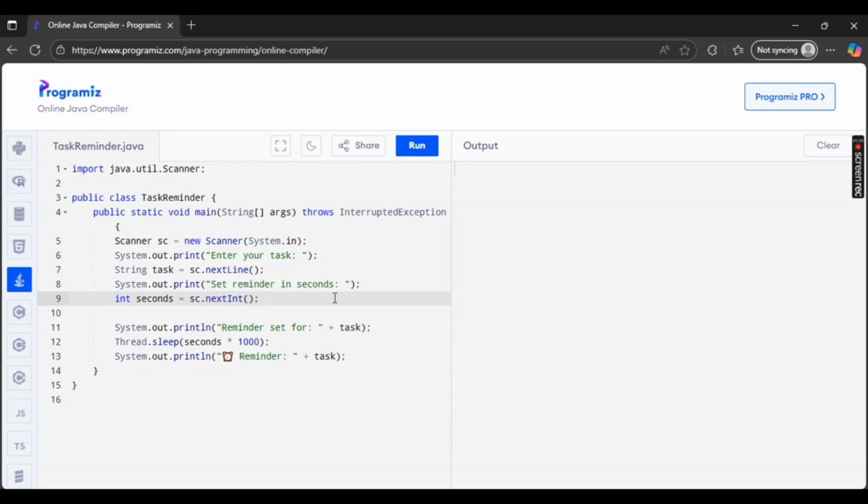So you can just simply copy paste this code, modify it as you want, and I'm just going to show you by running this code right here on how it works. So you can just simply enter your task right here. So we then set a reminder, and once that is done, it should give you a reminder of workout.